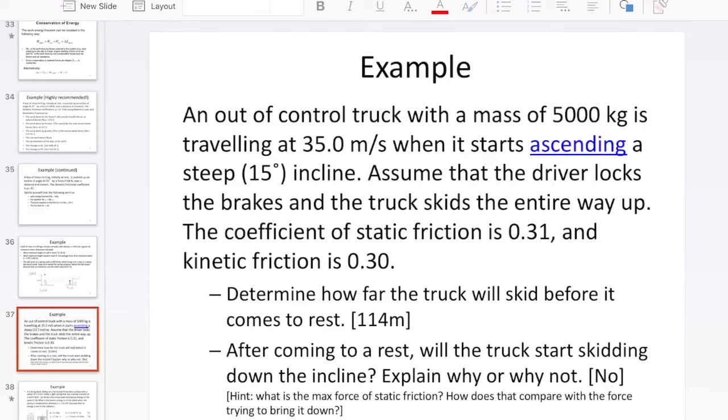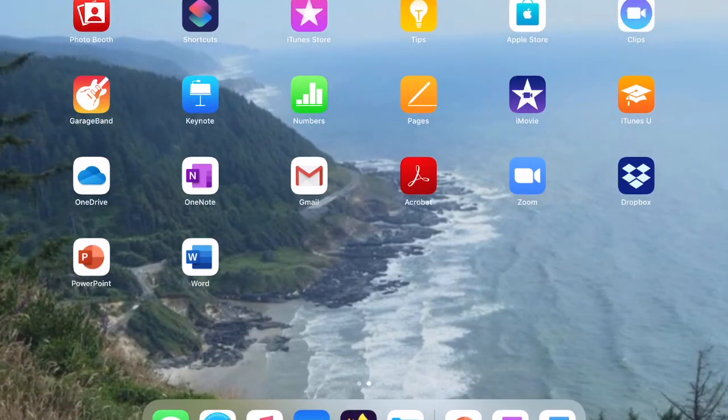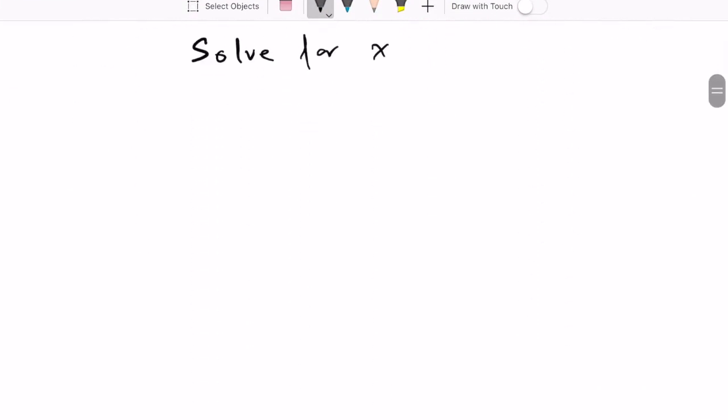Okay, so I think it's probably a good idea to work through this problem. This problem involves a little bit of ideas from chapters 4 and 5, Newton's second law. So I think for that reason, I'll just go over this problem. Okay, so let's work through this one. Once again, please read the problem first and give it a try yourself, and only then look at how I work it out.